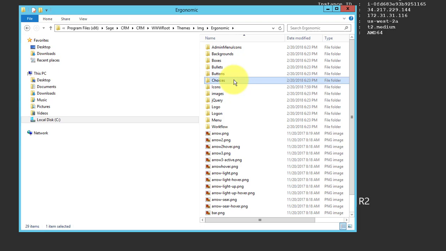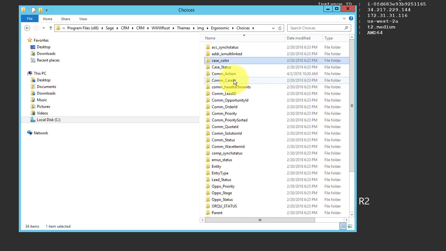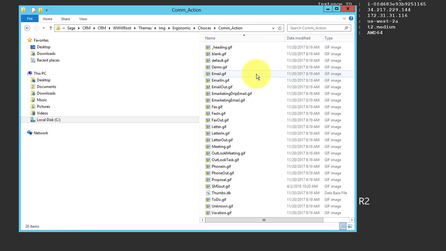So these are communication_action. And now you'll notice all the GIF files associated with action items.